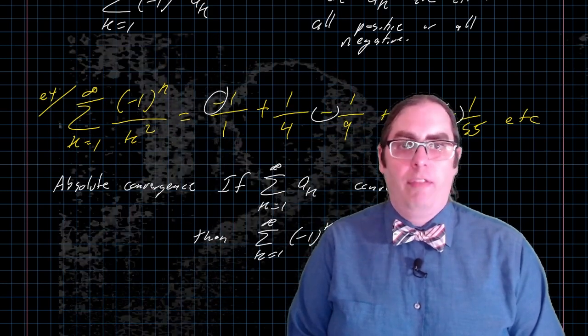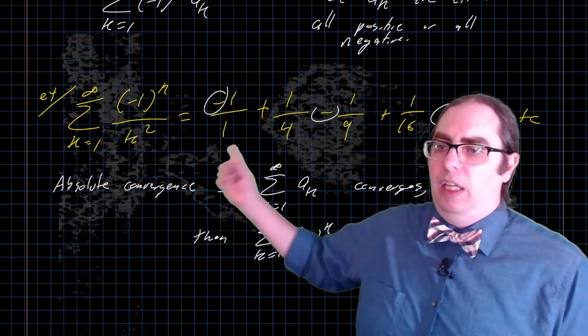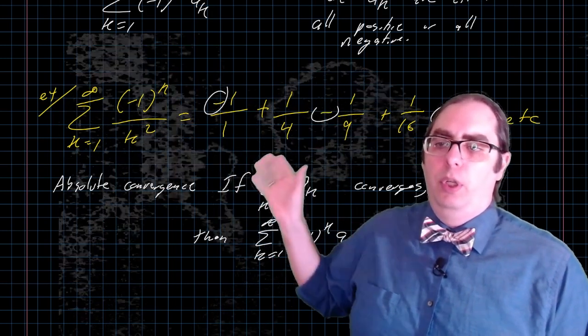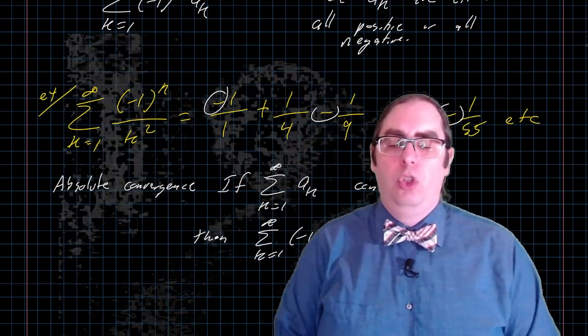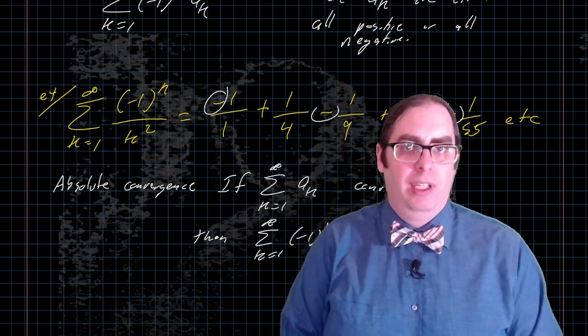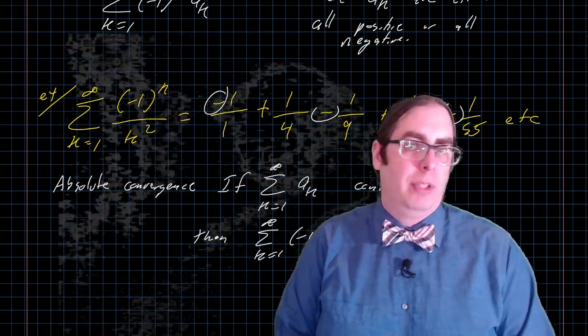Another thing that you can often do with an alternating series is when you start listing them out, you might recognize that if you group pairs of them together, you might be able to rephrase the series as a telescoping series. It doesn't always work, but it's something to try.